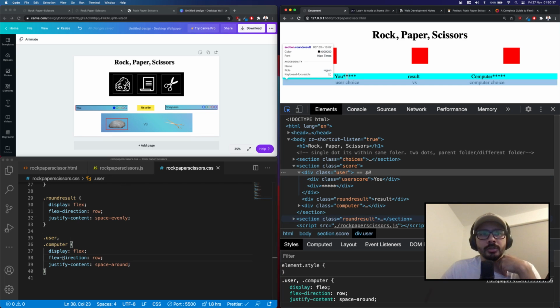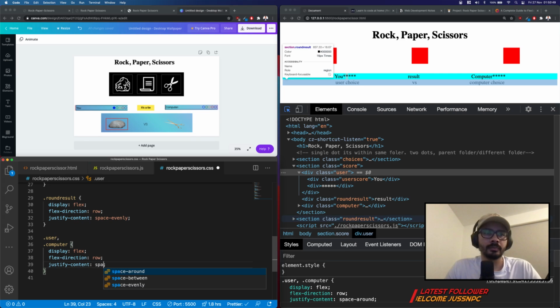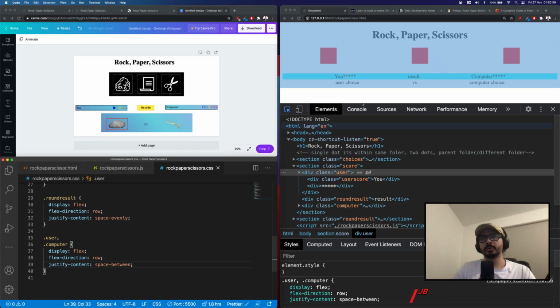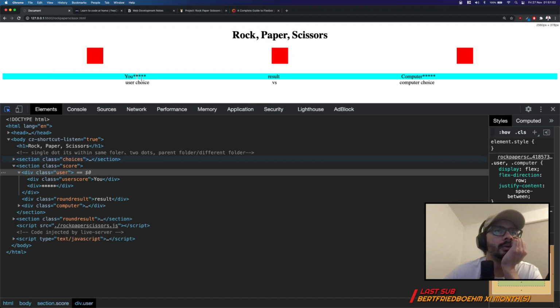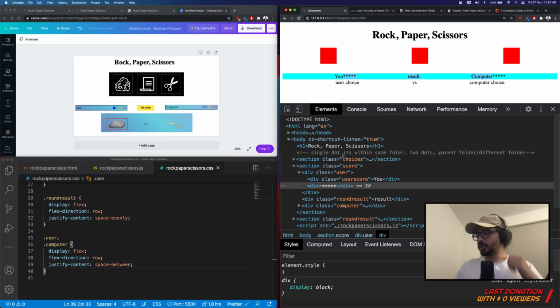Okay, user: display flex, flex-direction row, justify-content space-round. Why doesn't it do that? Space. I don't know why it doesn't do that. What if I make it bigger? Not entirely sure, man. Not entirely sure what's going on.